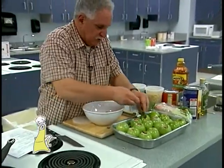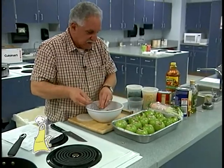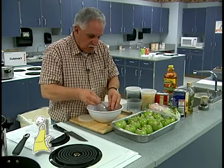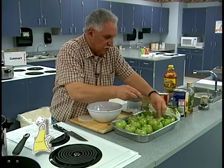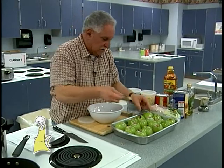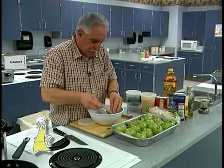Don't worry about the apples turning brown. If you make these ahead of time and the apples start to turn a little bit brown on the inside, don't worry about that, because when you cook them, they're going to absorb some of the apple juice and it's going to turn them a tan anyway. It's going to discolor them.